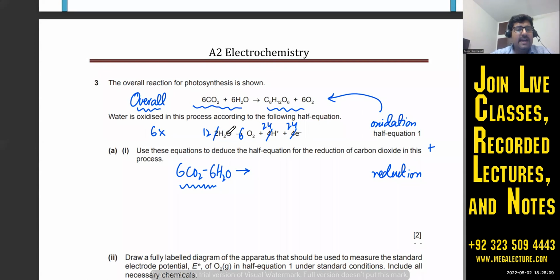So what should I add to 12 water molecules to give me this as the product? So I should add 6 CO2s and I should add minus 6 H2Os. Then I'm going to get this thing in my reactants. It's simple math. It's this equation getting added up with this equation to give you this. So I just have to figure out, okay, 12 water molecules, what do I need to add so that I get this thing? Is that clear?